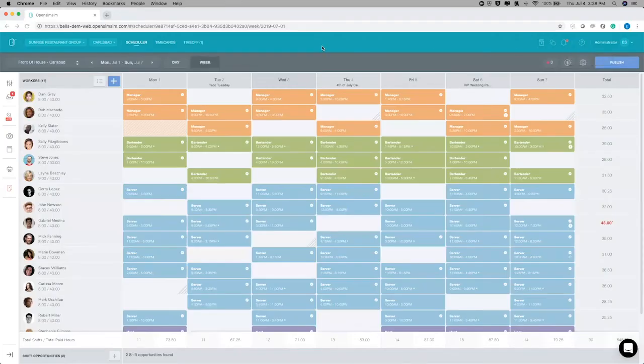Lastly, in this weekly dashboard, take a look at Danny Gray, the very first employee in my list. Top right-hand side of each of her shifts, there's a little checkbox, and that's telling us as the management team that Danny has actually read the schedule. So when you publish your schedules out to the employees, they can have an iPhone app, they can have an Android app, or they can access it via any web browser. Once they read the schedule, we get an acknowledgement that they've seen that schedule. So it eliminates the excuse of, I didn't know I had to work, I didn't know you made an edit to my schedule.